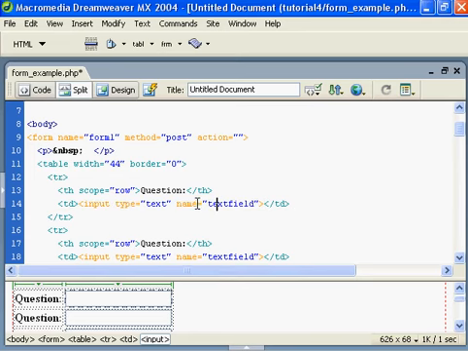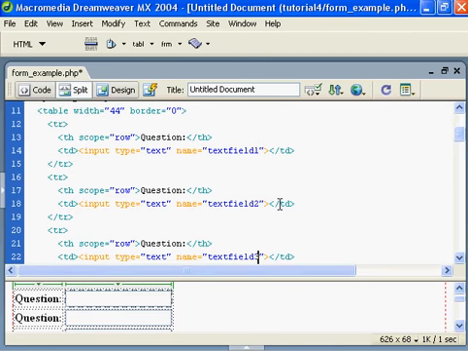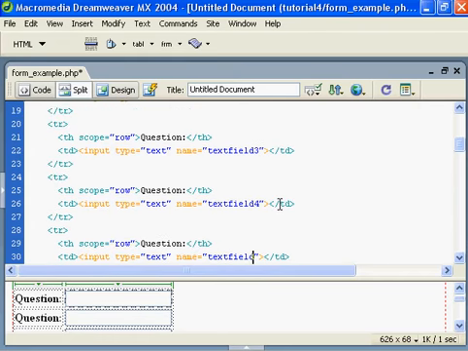The name is textfield, so in this case I will add an incremented number 1 to 10, and I do the same with the checkboxes.